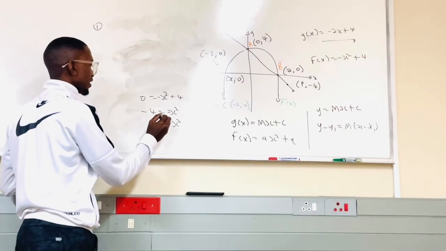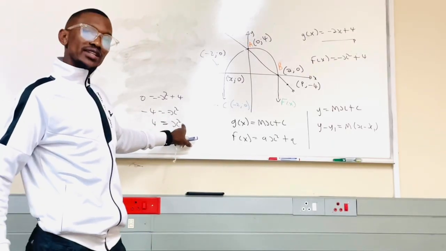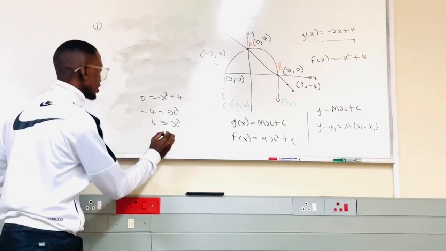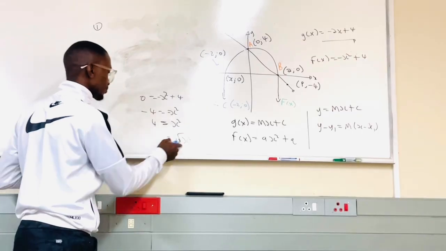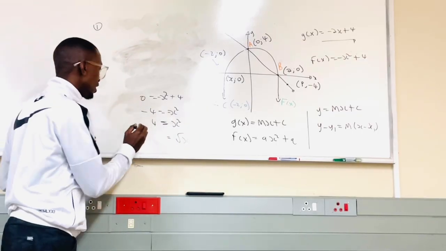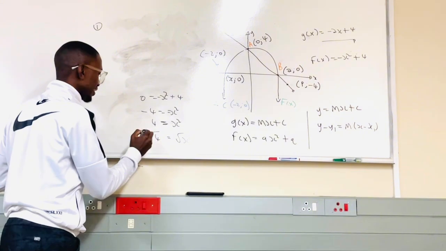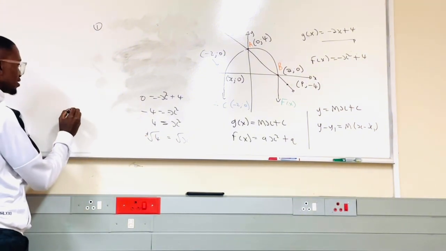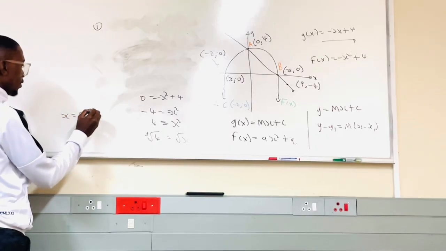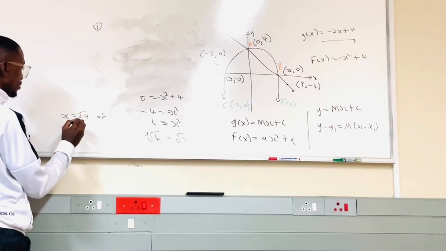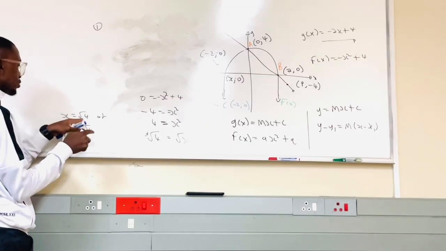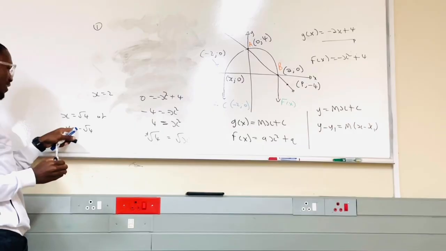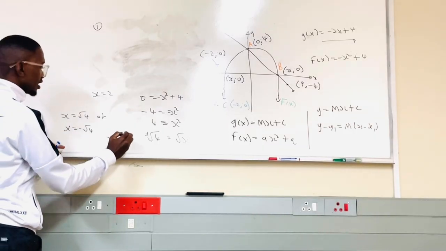Now, we are looking for x. When you're looking for x, we must get rid of this square. How do you get rid of it? You must call Mr. Square Root. So I'm going to say square root of x squared. When I call Mr. Square Root, I'm going to have plus minus square root of 4, which is going to give me either x equaling to square root of 4 or x equals to minus square root of 4, which I believe square root of 4 is 2, so x equaling to 2, and then minus square root of 4 is going to give me x equaling to -2.